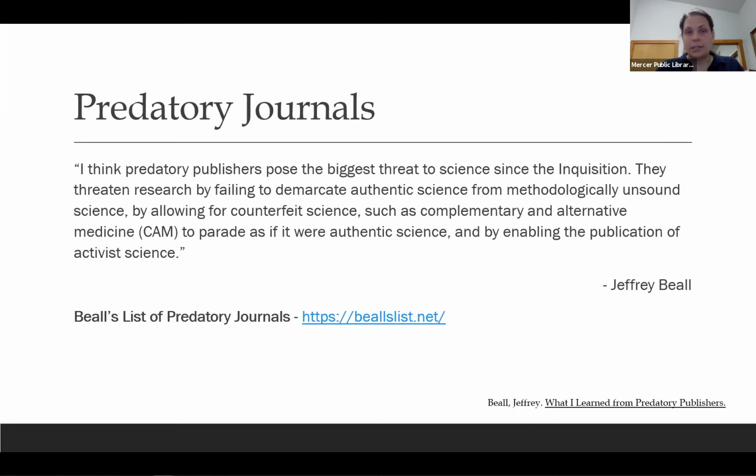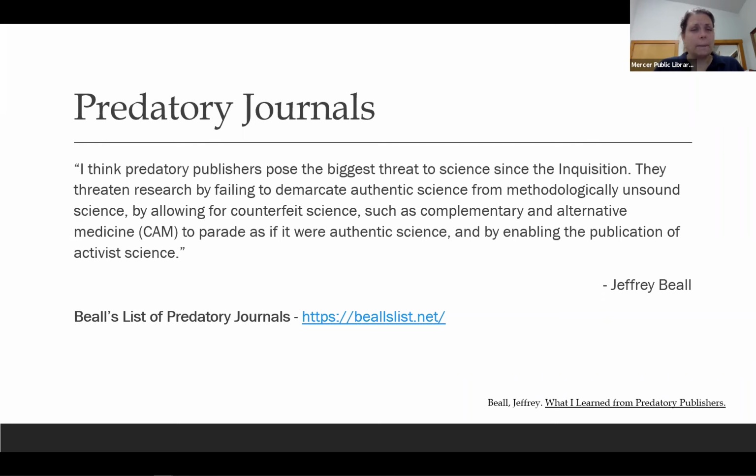They are a problem for lots of reasons. First of all, basically they're scams. They're bilking researchers out of money, out of their own pockets. They often don't get paid by their universities to do this. They have to pay this out of their own pocket to get published. So they're scams. And then also they have a real impact on the quality of science that's being done. So if the only place an article can get published is a predatory journal, should it even be published? If it was rejected by legitimate journals, there's probably a reason why.